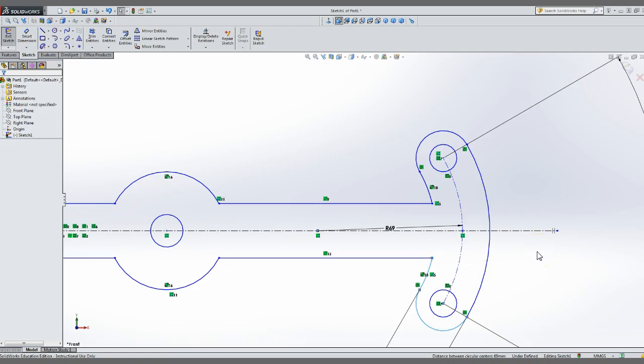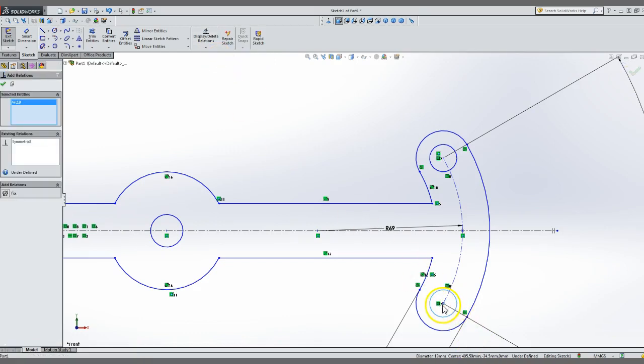The other thing that we need to do is come in and make sure that we have a symmetric relationship between these centers of these circles. They need to be symmetric around this center line. So I'm going to push escape so I don't have anything selected. Add relation between that circle and that one.